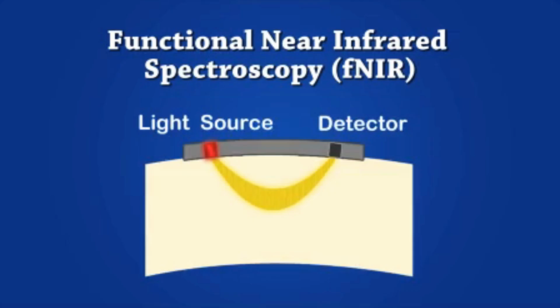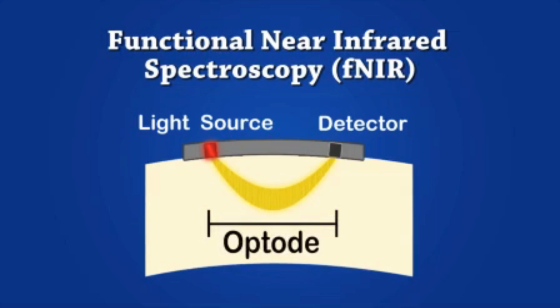Measurements at the detector provide information about this volume between light source and detector couple called an optode. The depth of the penetration, in other words, the curvature of the banana, is a function of the distance between the light source and detector. That's why fNIR sensor geometry is key in the design depending on the type of measurements. For cognitive tasks and measurement from the prefrontal cortex, optode separation is usually 2.5 centimeters to 3 centimeters.